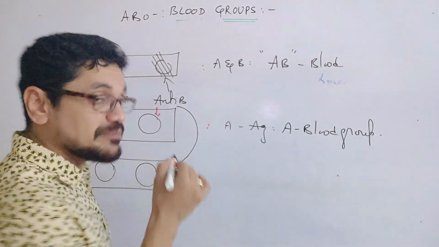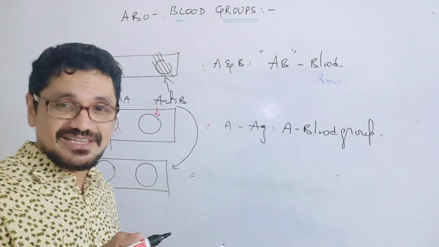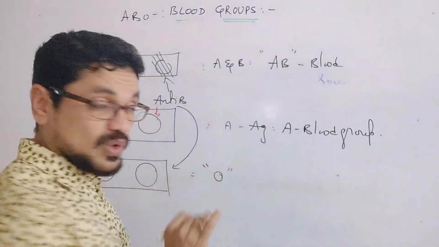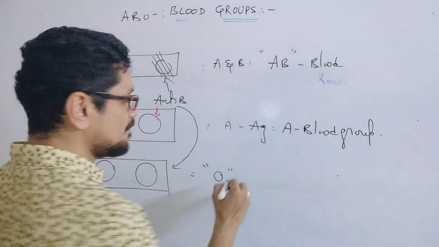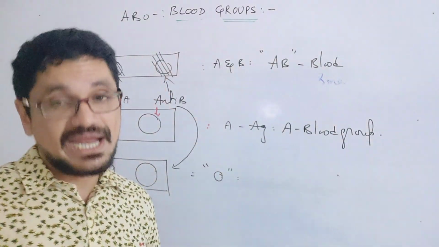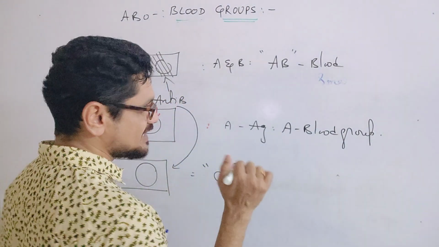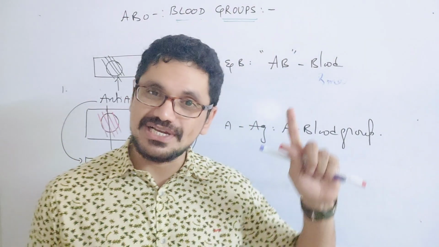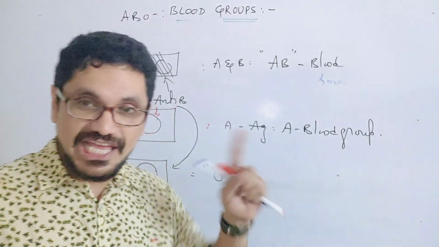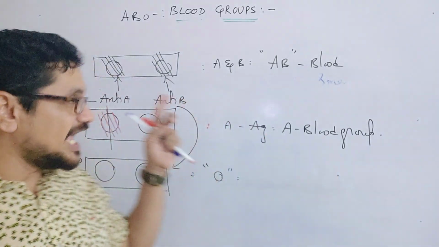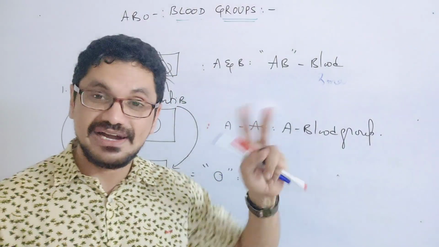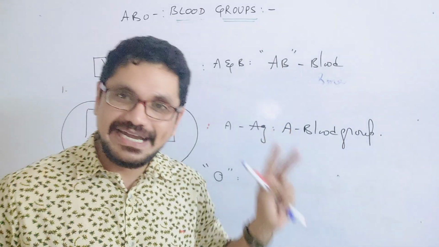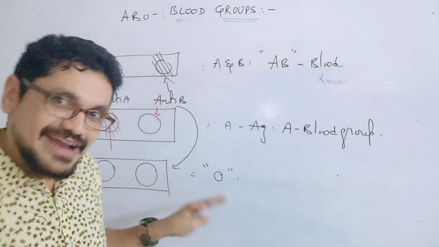A antigen is not there, B antigen is not there, no antigens are present on the surface of RBC with reference to A and B. That's the reason, as there is no question of having any antigens with reference to ABO, the given blood group is O blood group. So like that, if after adding the serum of anti-A, clumping forms, that is A blood group. Serum containing anti-B, if we added clumping forms, that is B blood group. If the clump forms after adding both anti-A and anti-B, then that is AB blood group. If no clump forms after adding anti-A and anti-B, you can call it O.